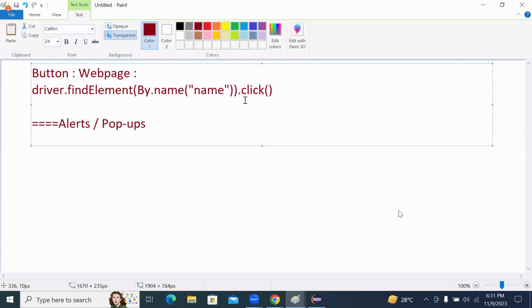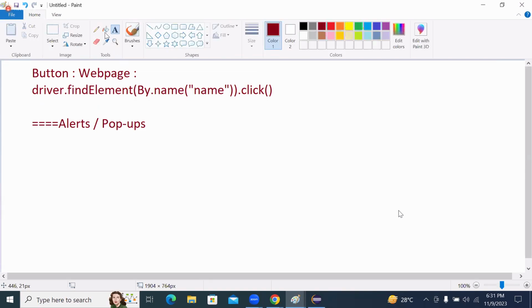Now, according to this concept, this click method refers to that particular respective name.